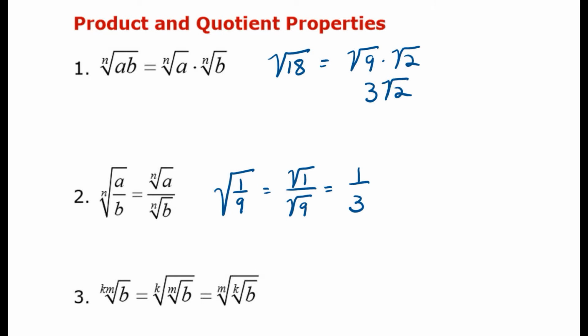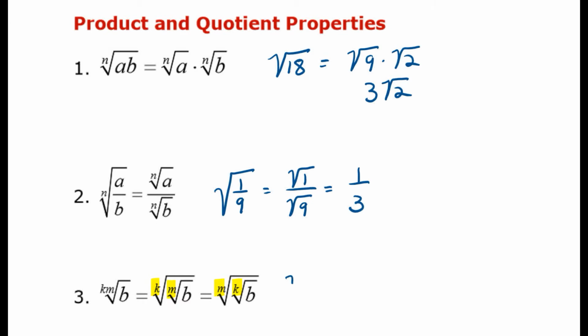In the property that has this, it would be the km root of b, is how we would say that, we can separate it into the k root and the m root of b. And again, notice that we can change the order here. So as long as k times m, right, as long as we use them both in any order, then we can separate that radical. So let's take a look at when we might use something like that.